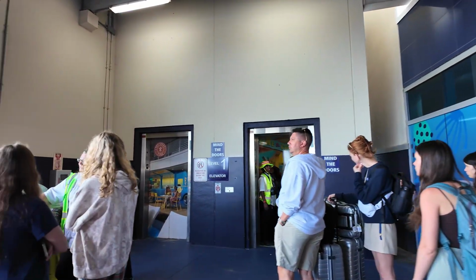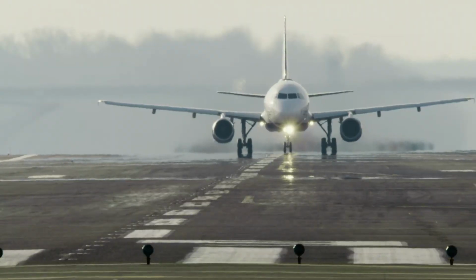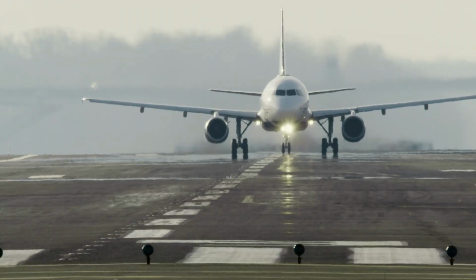Even though most of these cruise ships come in around 7 a.m. or so, if you want to try to catch a 9 o'clock flight, you are cutting it close. So if I were you, I would give yourself a buffer and not plan anything prior to noon. That way you would not run into any issues. But if you have travel insurance, then that's a different story.